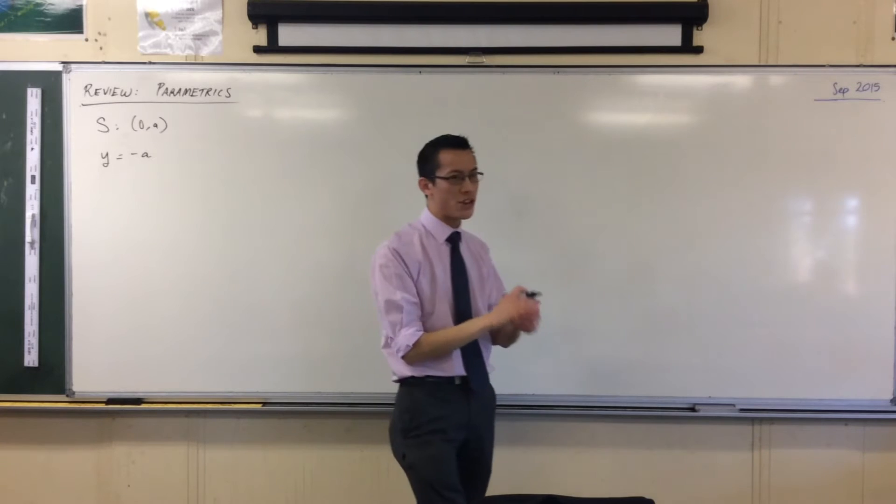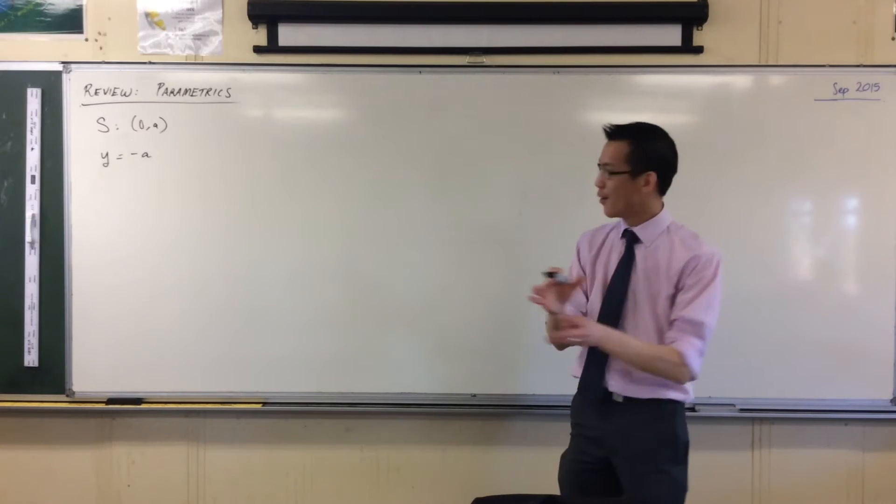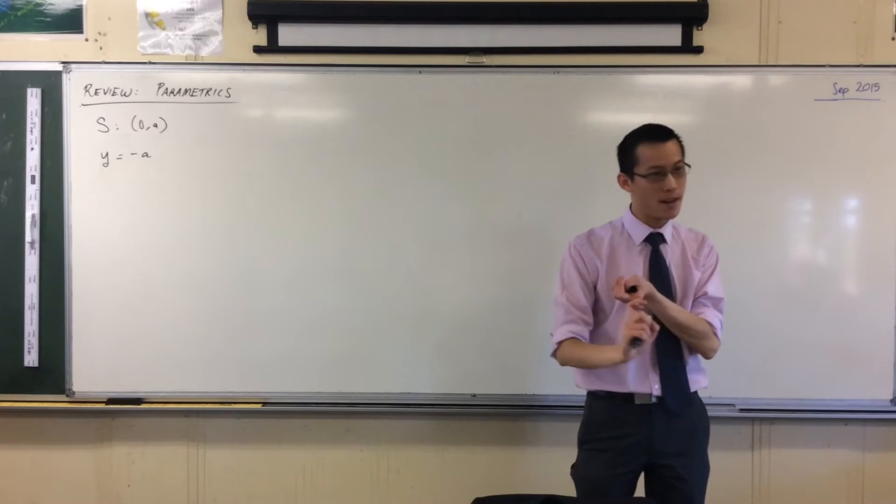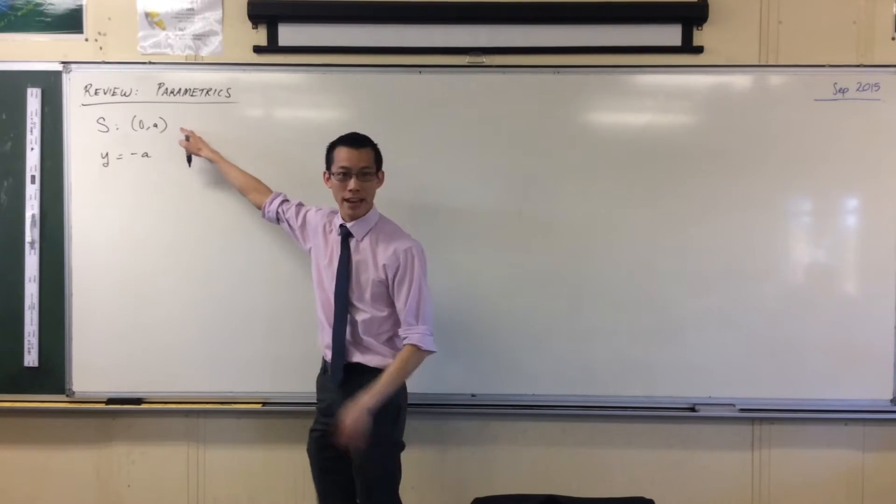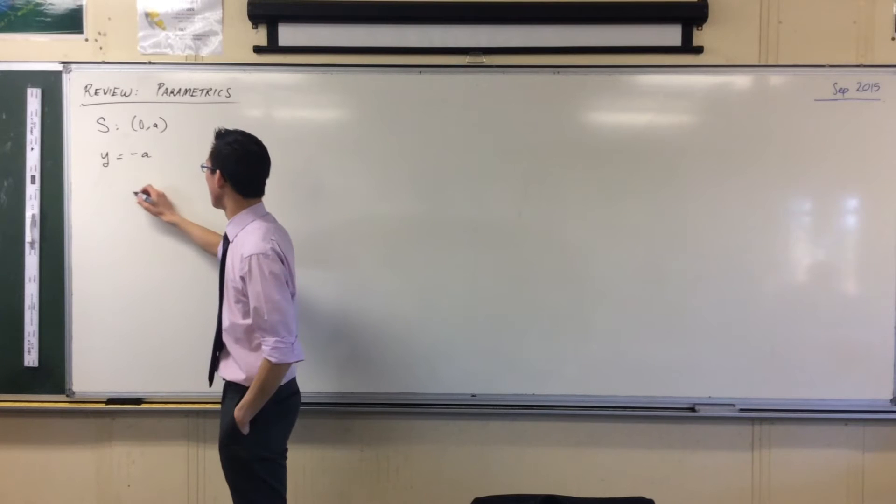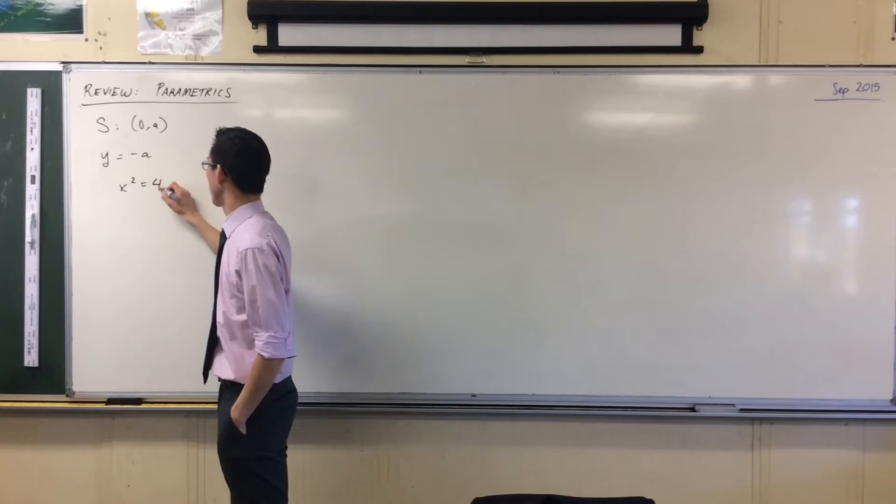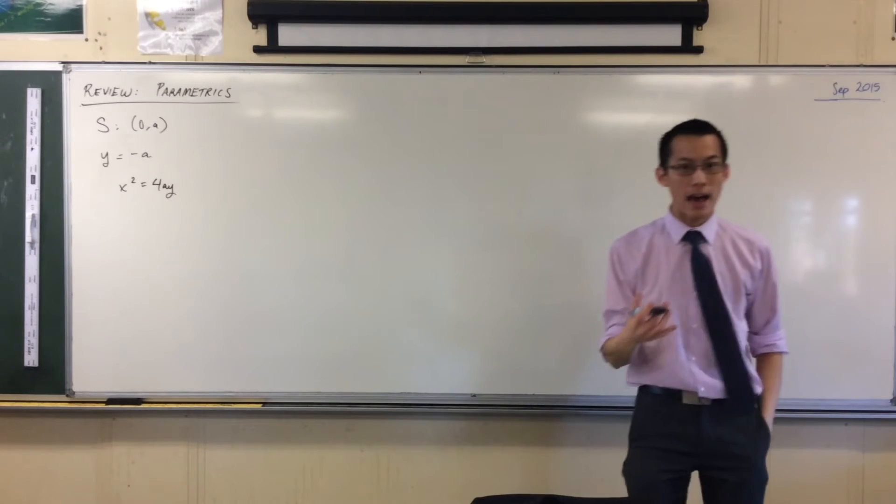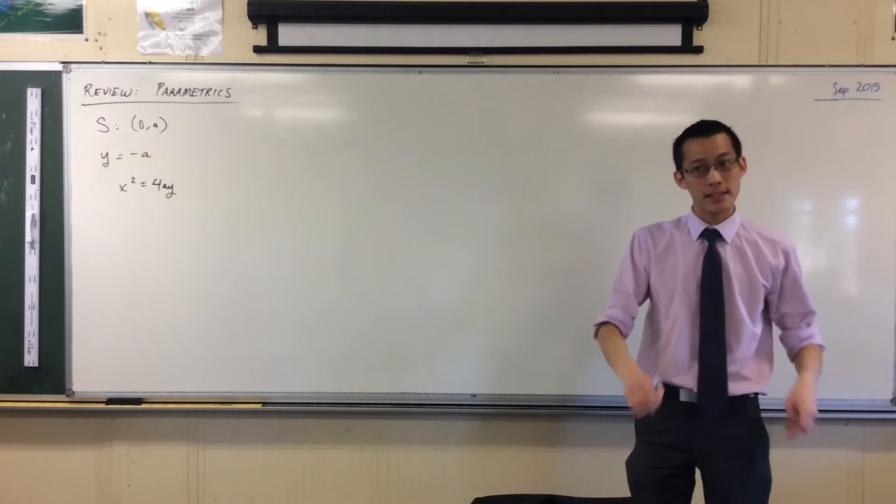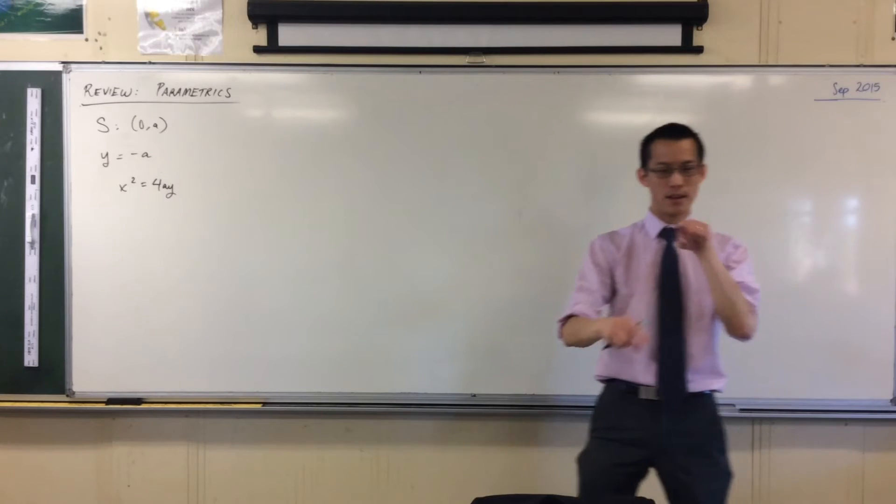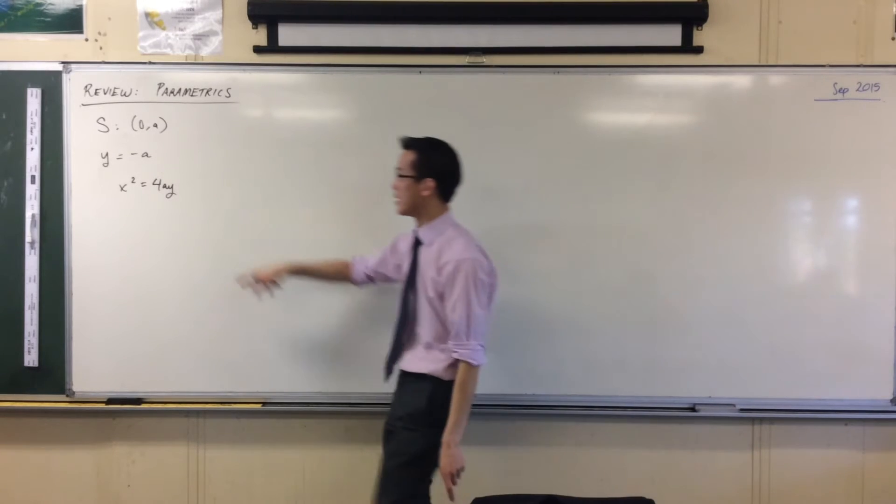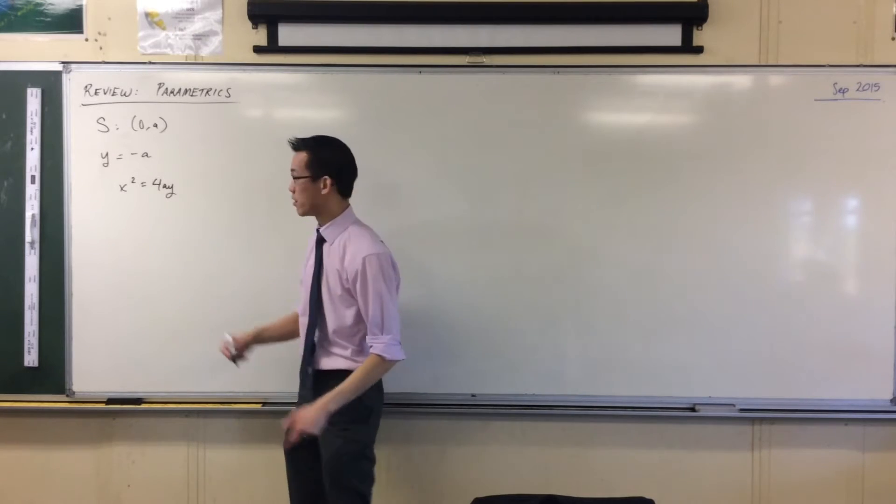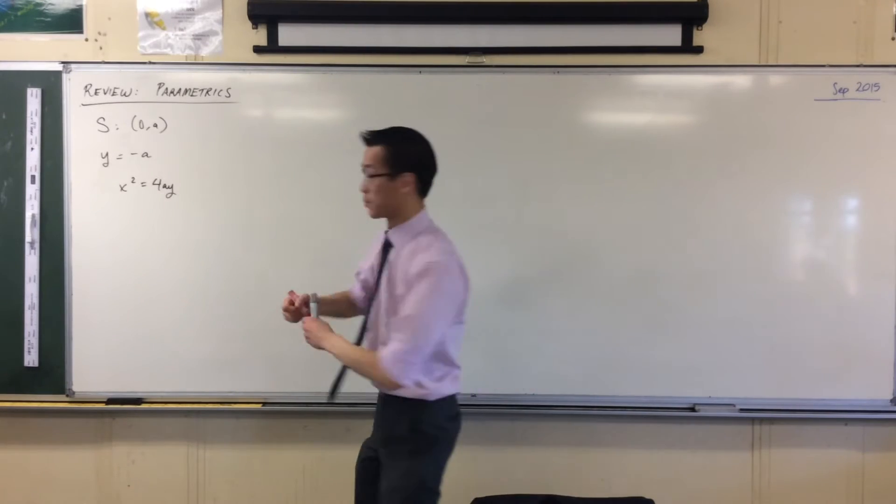So once you've got this and you push it into the distance, the perpendicular distance formula and the two-point distance formula, out pops this guy: x squared equals 4ay, where a is that focal length there, the shortest distance between the parabola at any given point and both of these. And that distance happens at the vertex, at the origin. So a picture is worth a thousand words. Let's just do a quick sketch here.